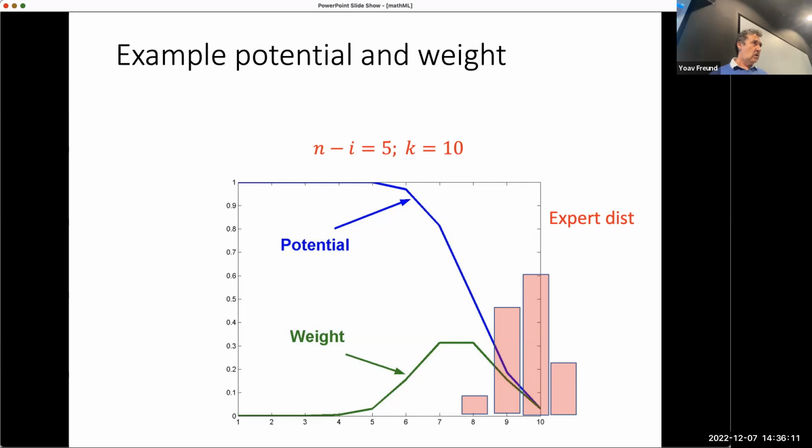When you make decisions, you're looking at weight, not potential. Well, I can look at both, I can do it either way. I can use the potentials to calculate the score and then see which score is bigger, or I can look at the weights to calculate the difference between the scores and then see which is different. So you can do it either way. But this relationship, that the weight is the derivative of the potential, is something that will carry on.